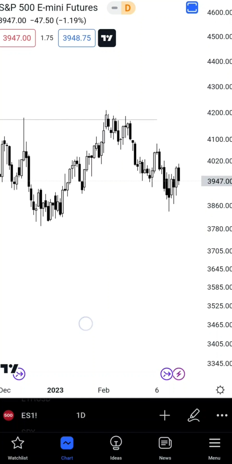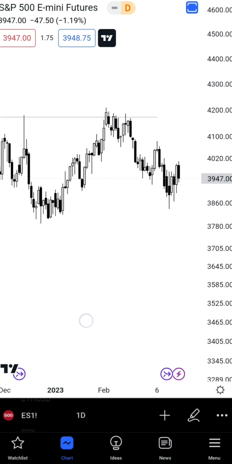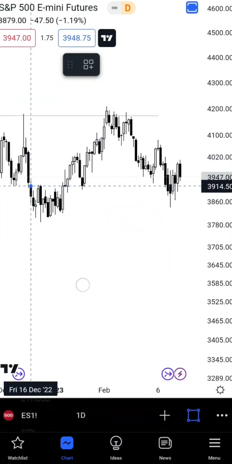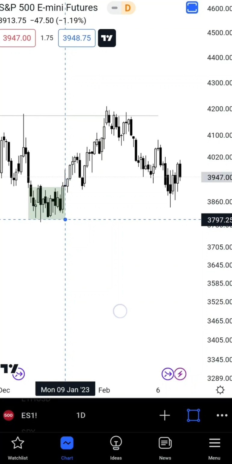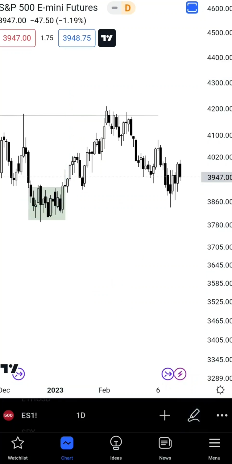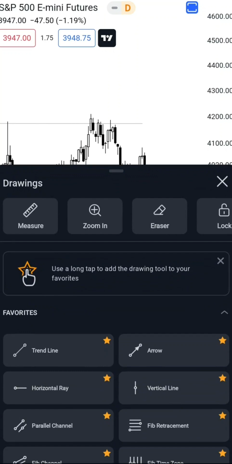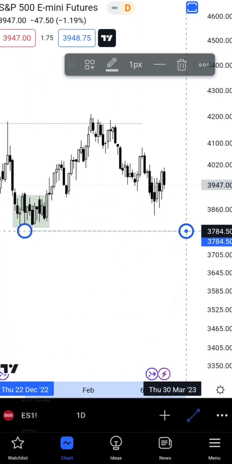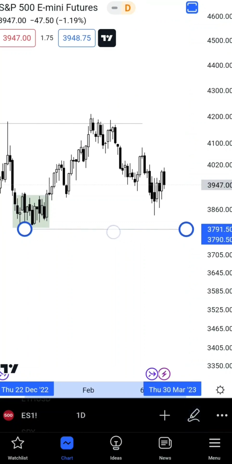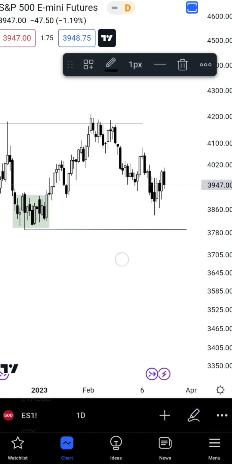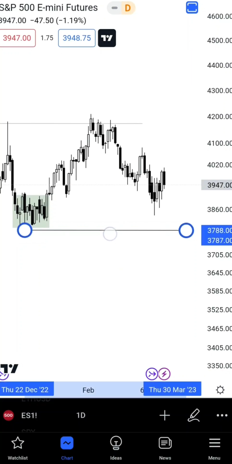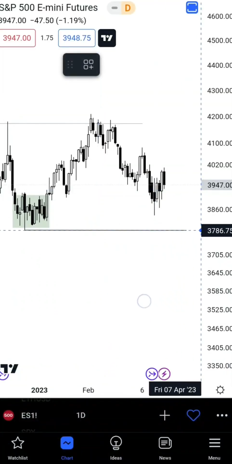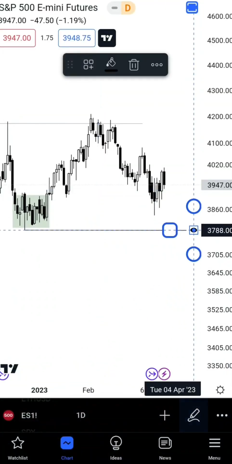Now, the end goal of this purge and revert cycle we're in right now is this original consolidation, in my eyes. So for me, the bias for ES is down until we take this out. So that for me gets the magnet emoji, or the eye emoji. Get this color, a little bit more precise. And then we go and give it the eye.